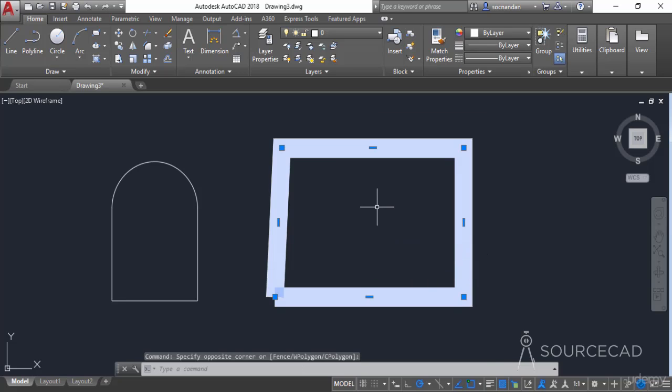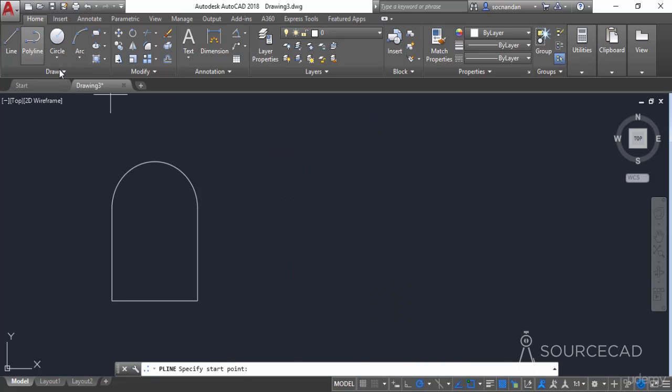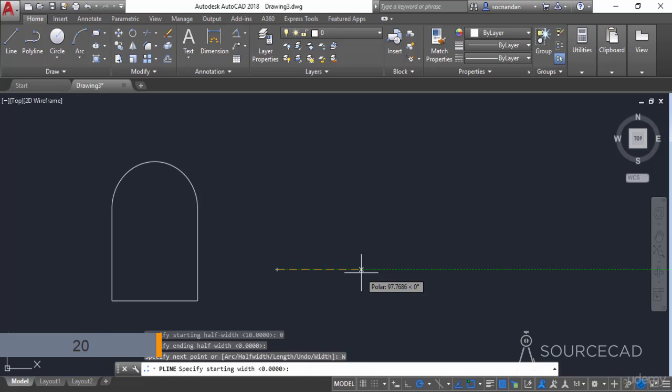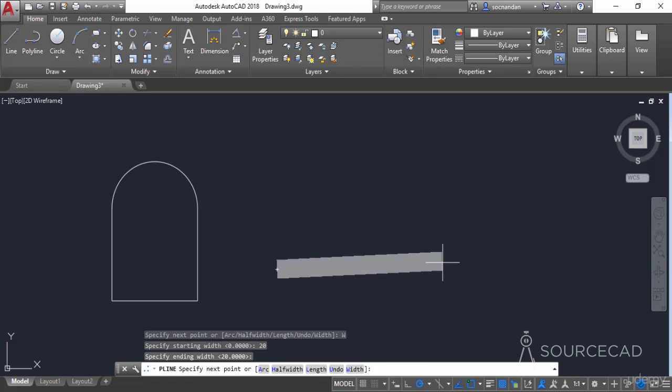Now let's erase this geometry, and I'll select the polyline tool again, click at a point, and change the half width value to 0 for both the starting and end width. Also we have an option of width here. Using the width option, you can enter the complete width of the polyline. Let's say that we want to enter a width of 20 units, so simply type 20, press enter, and the ending width also 20, and now we have the same results here.